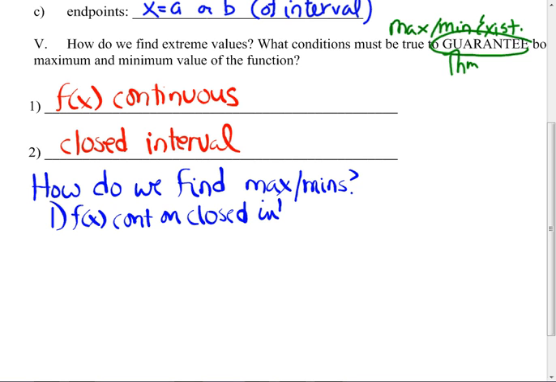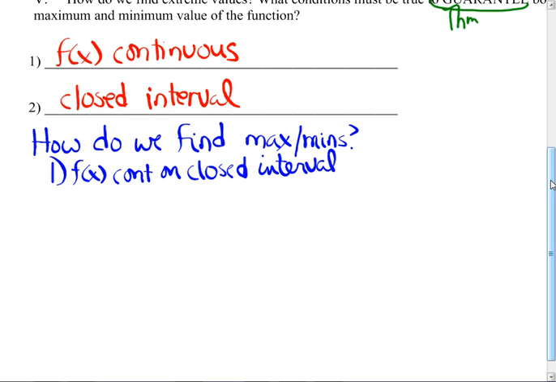Because if that condition doesn't work, and in some of the homework problems it doesn't, there are a lot that are from negative infinity to infinity. There are a lot that are in an open interval. And when you get an open interval, you have no choice but to graph it and look at the picture. And they have them mixed up, unfortunately, in here. The second thing you do is find your critical points. Now I'm going to abbreviate it CP. Is that okay? Critical points. I'll write it down here too, though.